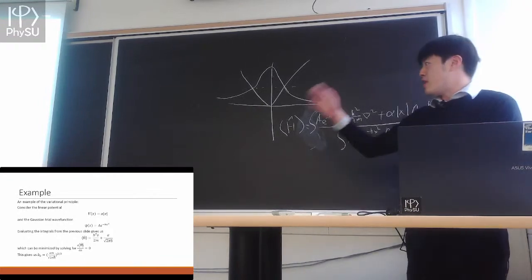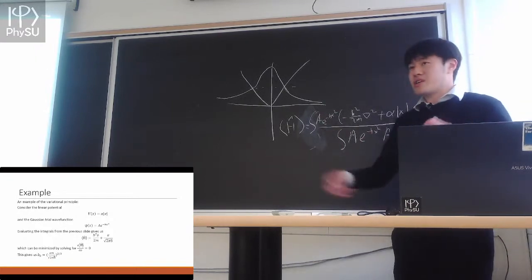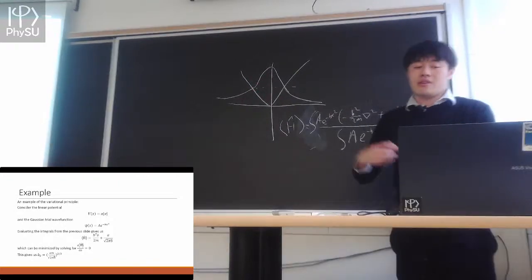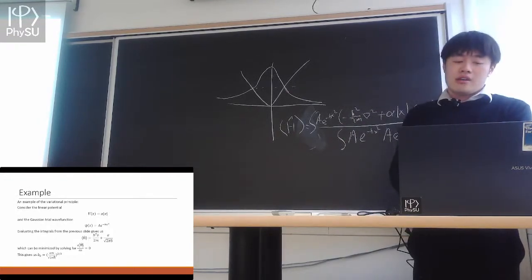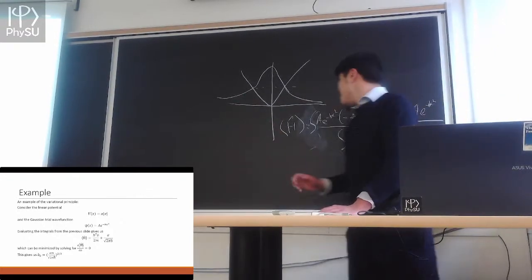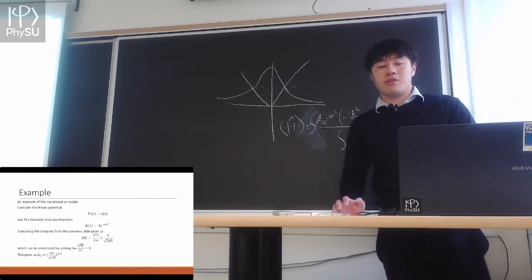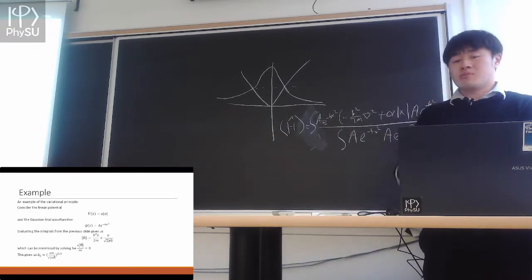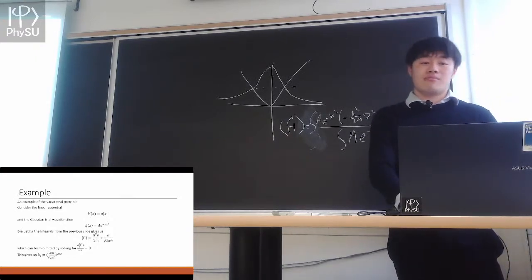Now to find the value of b that minimizes this expectation value, from first year calculus, you can just take the derivative of this expression with respect to b, set it equal to 0 and solve. And then you'll find that b naught is that expression right there. So this is an example of the variational principle in action. I wanted to cover this because the idea behind density functional theory is essentially the variational principle.